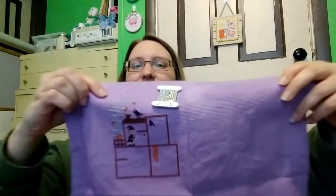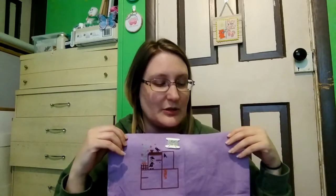And did you notice anything else? Yep. I started it up here instead of in the middle like I normally do. Okay, little funny story on that. The reason why is because when I ordered the pattern, I had a little trouble downloading it. For some reason, the link wouldn't come up. So I sent a message to customer service. They did send me a message back, not right away, but within 24 hours, with the correct link.